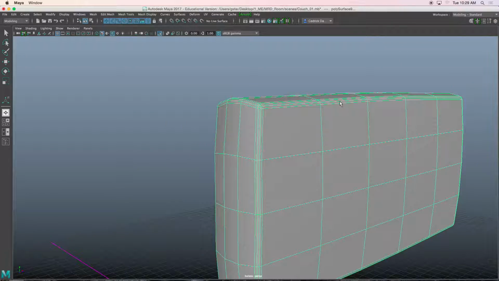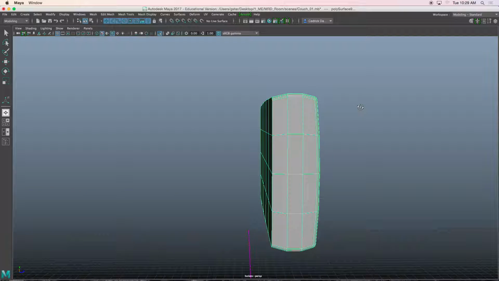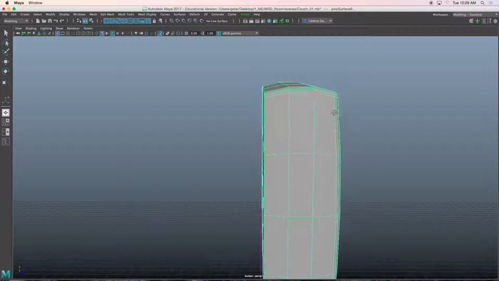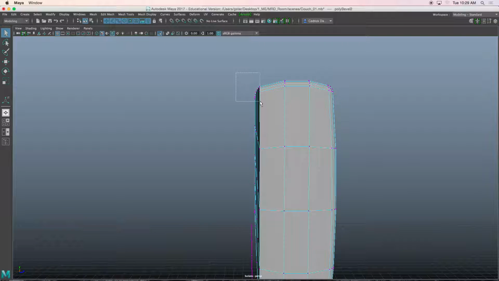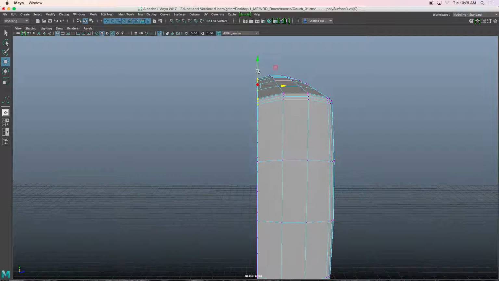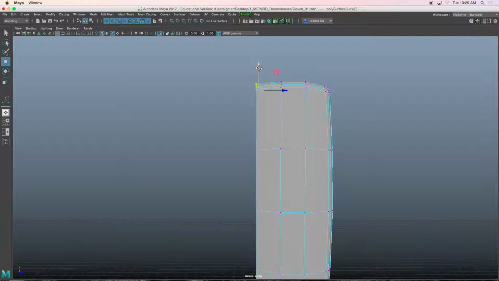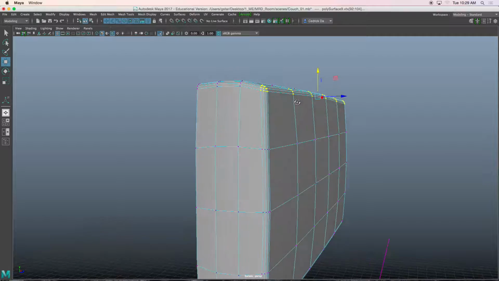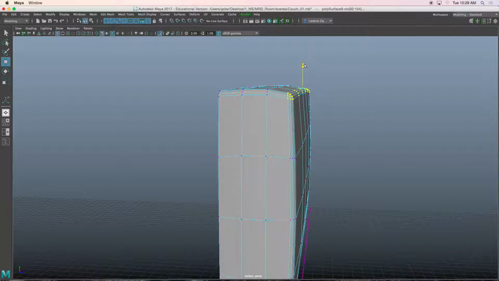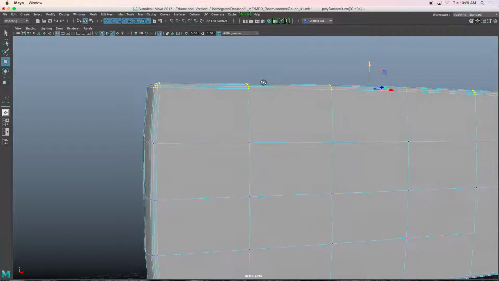I really like to delete the history until I'm really satisfied with the shape of this object. Now I'm going to go to vertex, highlight this entire row, move it up a little bit higher so that we get, I think, just a closer rendition of that pillow.